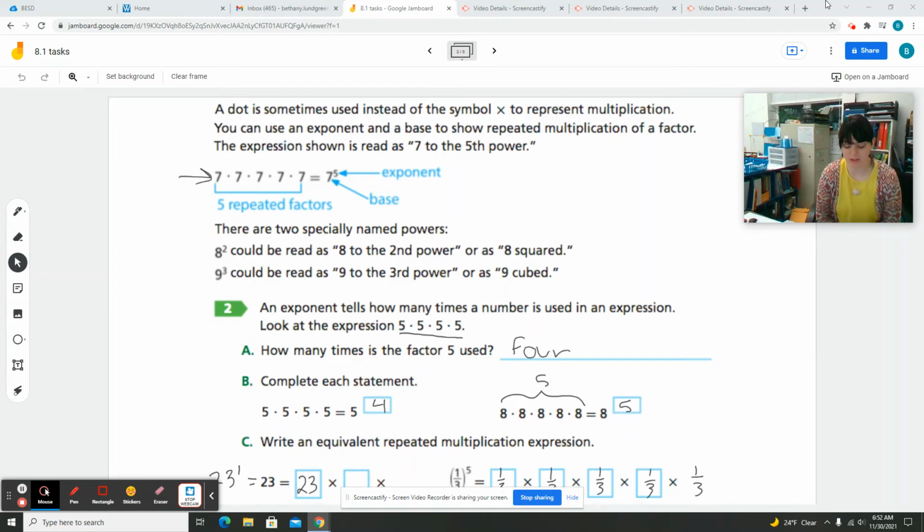This also goes for a problem if we see, let's say we see 2 plus 3 in parentheses, and it's raised to the 2nd power, or it's squared. Because we do our parentheses first, our order of operations says we do parentheses, we can write this two ways. We can do 2 plus 3 times 2 plus 3 because it's twice. Or we can do the parentheses first, 2 plus 3, which is 5. So then it would be 5 times 5. Both of those are the same.